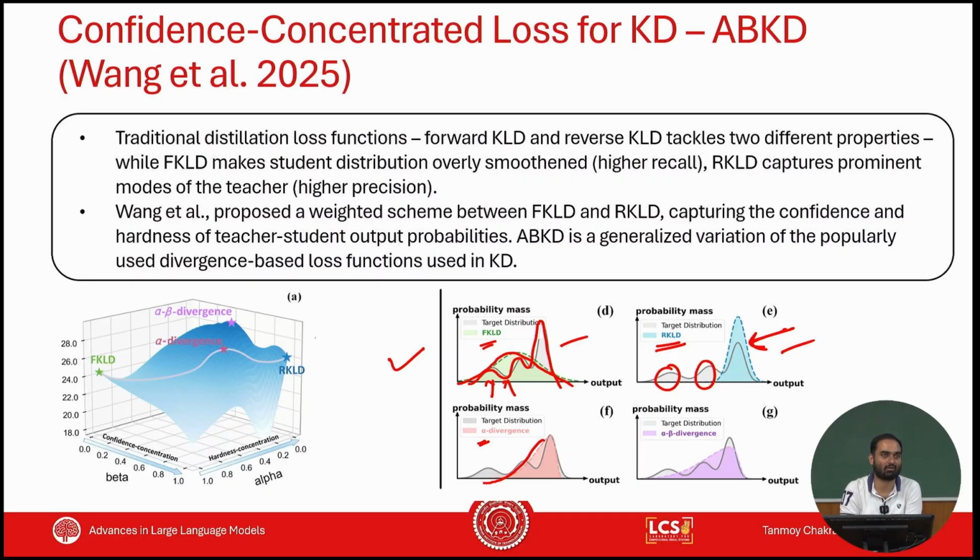So what they said is that if you do some sort of alpha weightage of the reverse KL divergence, you will start seeing a distribution which is kind of a mix of this, right? But ideally what is needed is some sort of alpha beta combination of KL divergence and reverse KL divergence. They said you do alpha beta weightage, so alpha times forward KL divergence plus beta times backward or reverse KL divergence, where alpha beta is not a convex sum. It's not like alpha, 1 minus alpha, right? If you do that, you will get this kind of distribution, which would less overestimate the low probability zone and less underestimate the high probability zone.